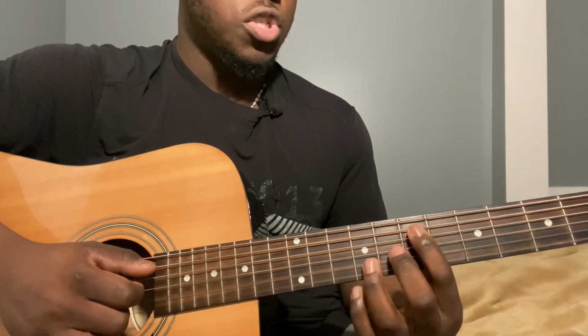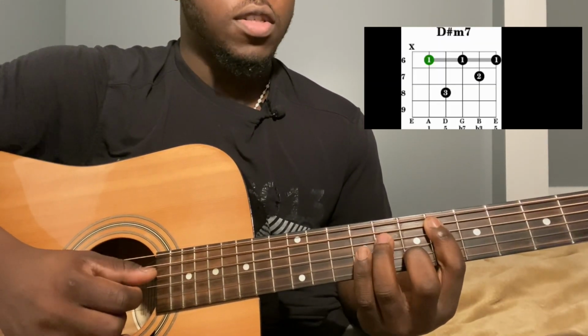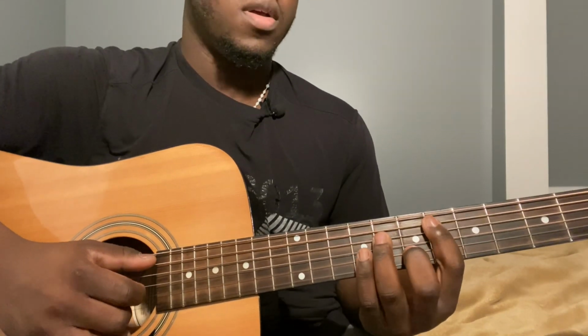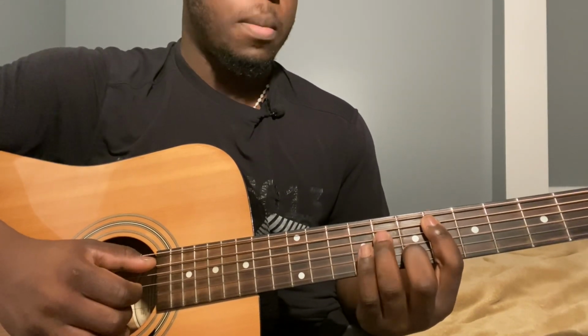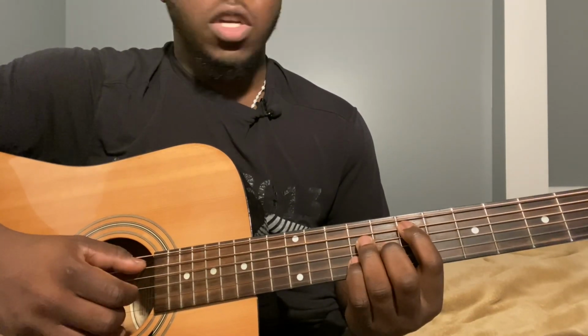F13. Then go to a D sharp minor 7. That's going to be 5th string, 6th fret, 4th string, 8th fret, 3rd string, 6th fret, 2nd string, 7th fret. 5th, 3rd, and 2nd string together. E major 7, 5th and 2nd string.